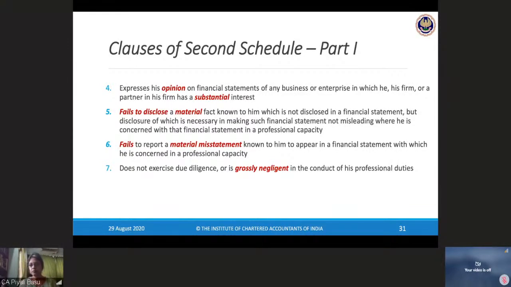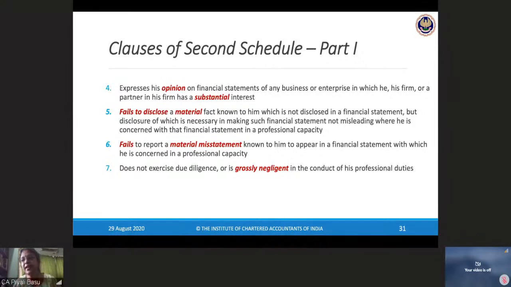Okay. Sai Prasad, thank you. Okay. So that's clause 5. Why I'm going very slowly here is that these are all practical. The second schedule is very, very practical. This is our bread and butter. This we do. Every day we are doing this.